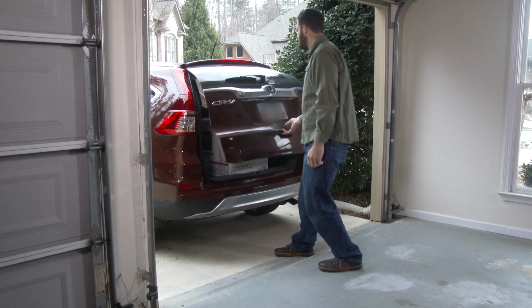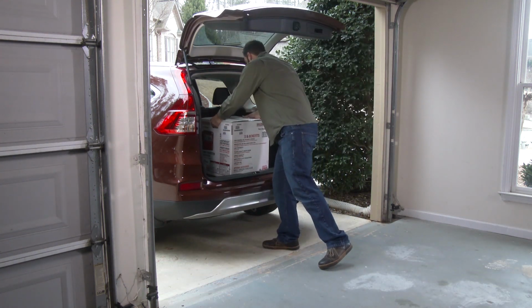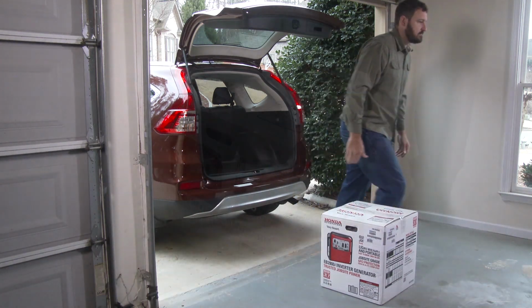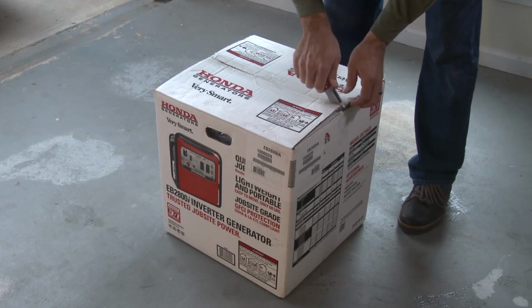Honda portable generators are lightweight and can typically be carried by one person. Both the EB2800i and EG2800i models weigh around 67 pounds. Carry your new Honda generator to a suitable work area like a garage.